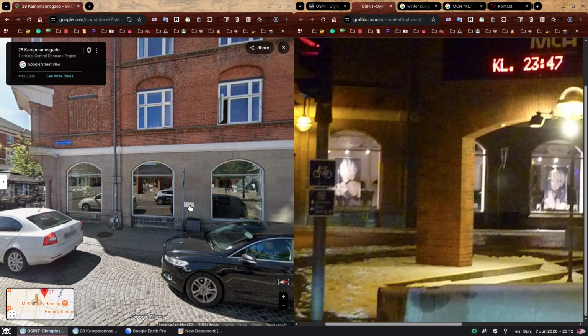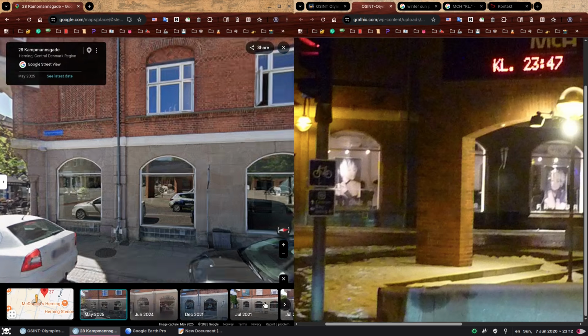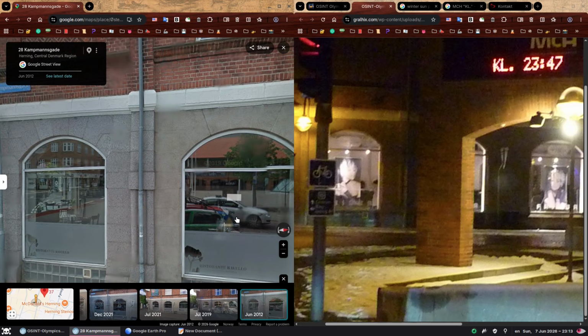I mean, it sounds easy enough. We can just check more dates here on the street view, and then we can go as far back as possible. And damn it, okay, the restaurant was already here. But okay, at least we have established that our photo is most definitely older than June 2012. But how much older? So now what we need to do is to find out between which dates there was a hair salon in this location.